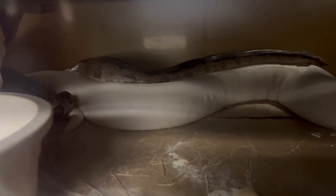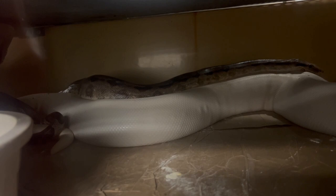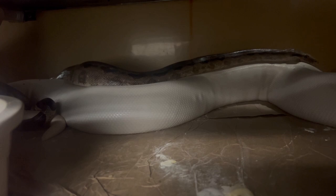I can't even believe it. This girl slugged out last year at the end of the year. I didn't even think she was going to breed. I got her up to size — it's April — I just threw a male in just to be, you know, as an experiment, and they locked. Who would even expect that? Crazy. Never thought I'd see any action.